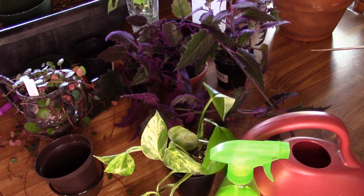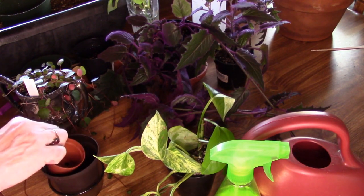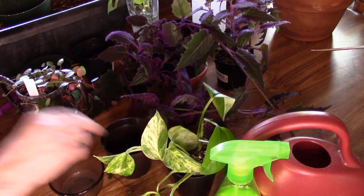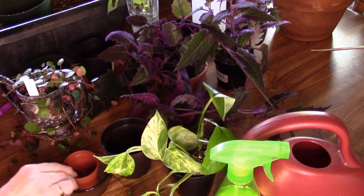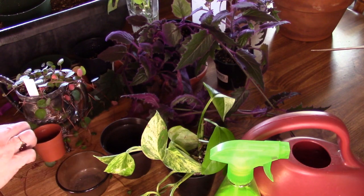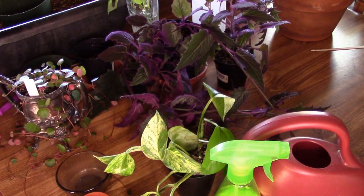So let me see. I have a little pot here. Yeah. Let's do that. We don't even need this big of a pot. Yeah, I think I'll do that. She's cute, right? That works. I can always up-pot her into the next one if I need to. Okay, let's do that instead.